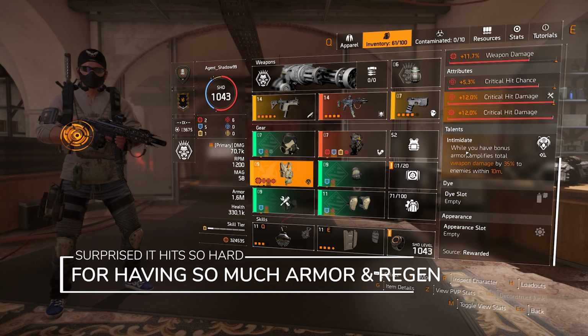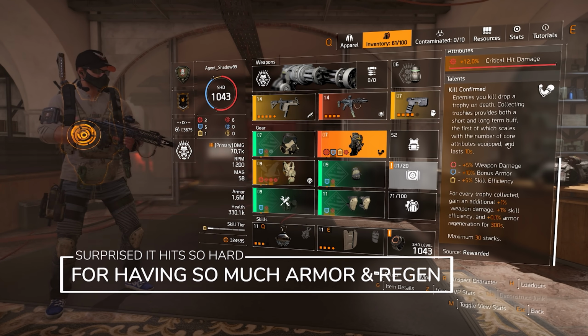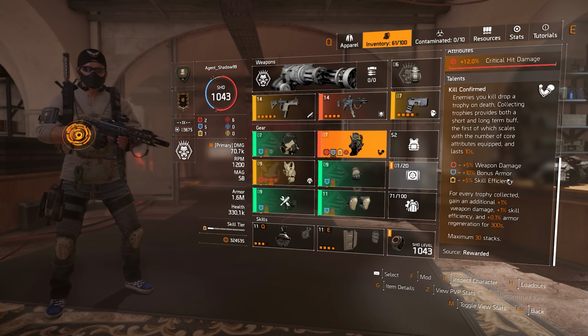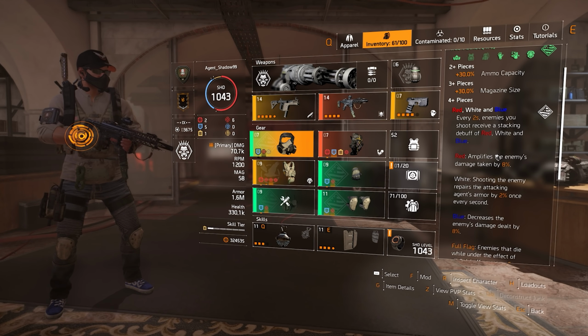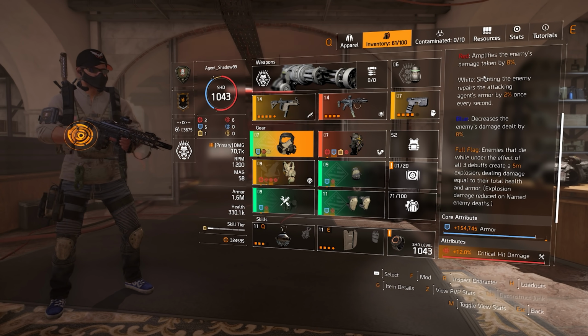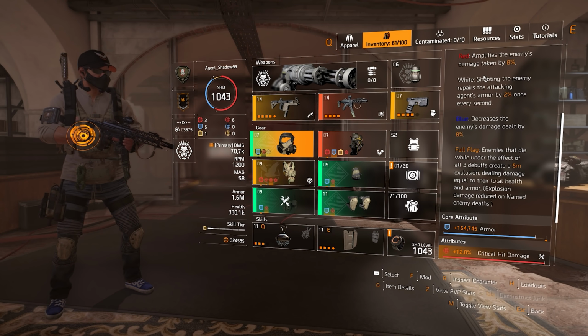I was pretty shocked that this worked, but mixing Intimidate with all that bonus armor you get from the Memento really does increase your damage, especially paired with the 4-piece red, white, and blue. When you're getting amplified damage, everything just kind of synergizes together really well for a great hybrid of DPS and tank for sure.